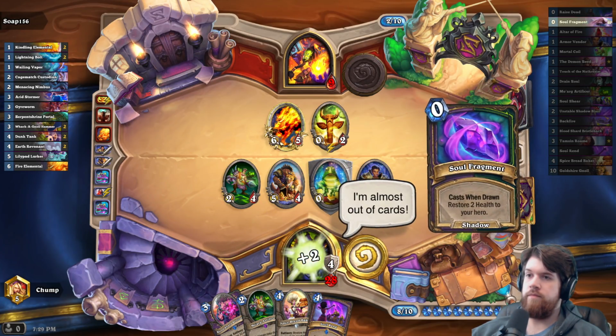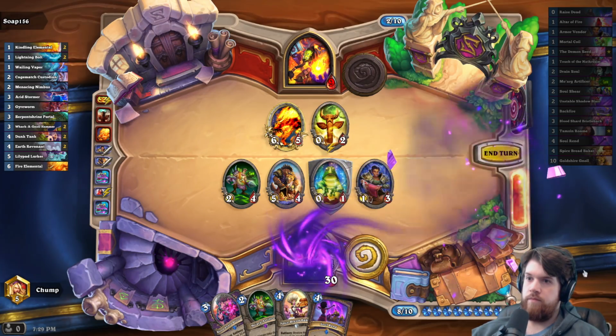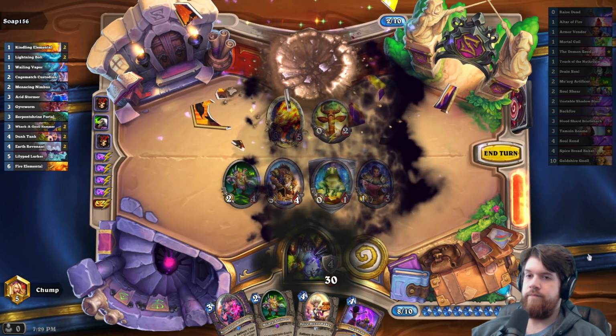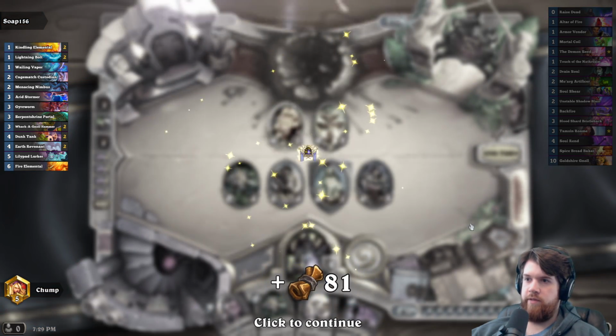I'm almost out of cards. I'm out of cards. Very nice. That's what my opponent gets for playing 0 new cards.